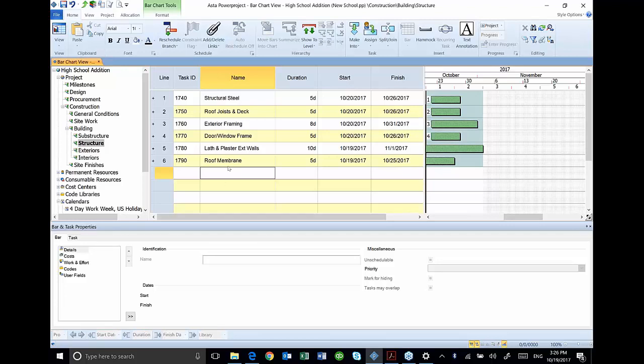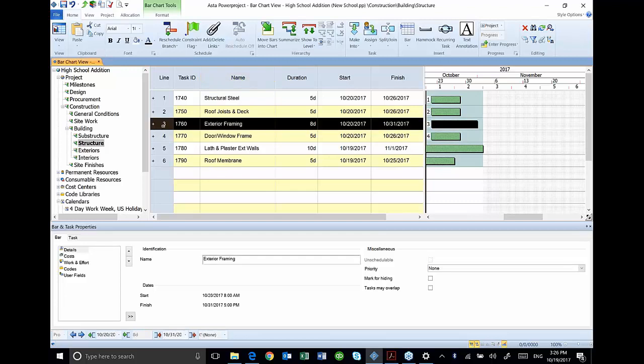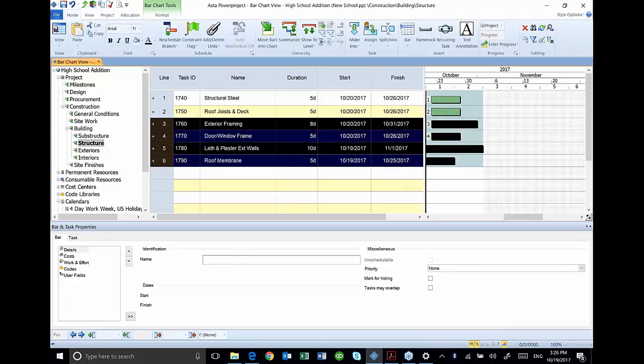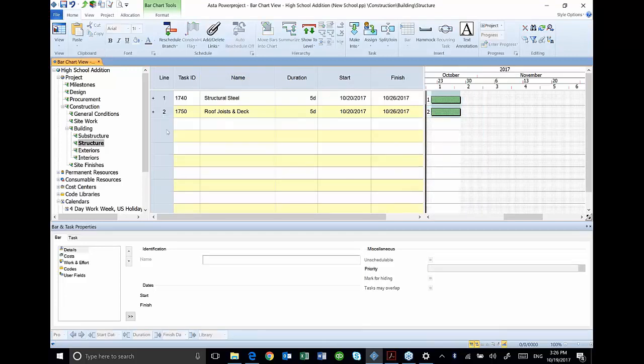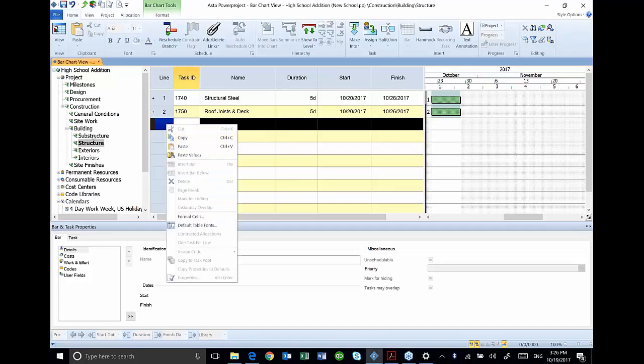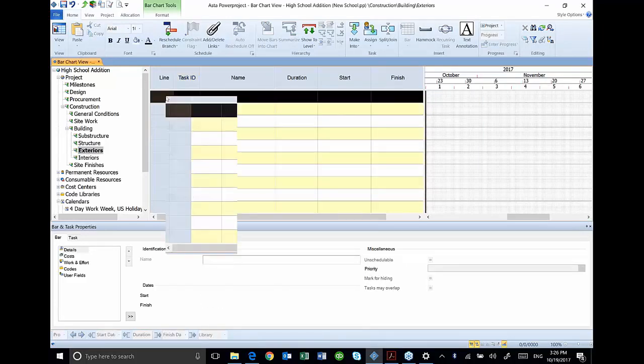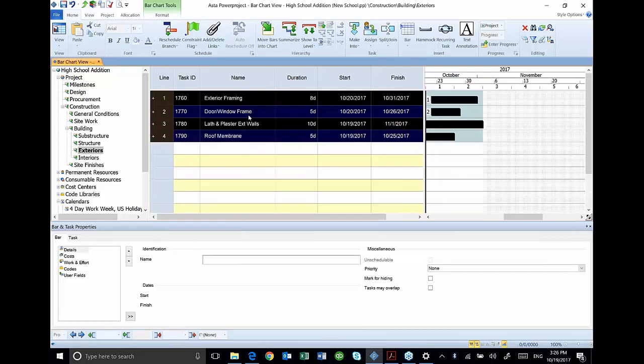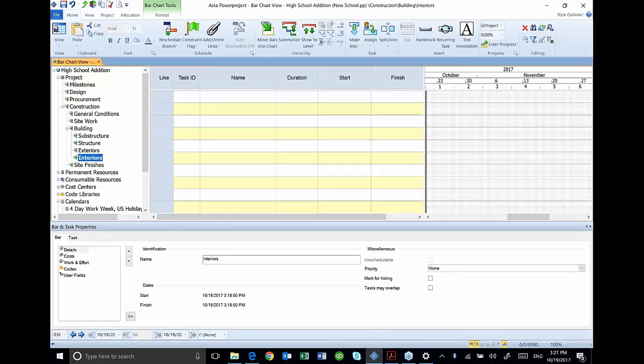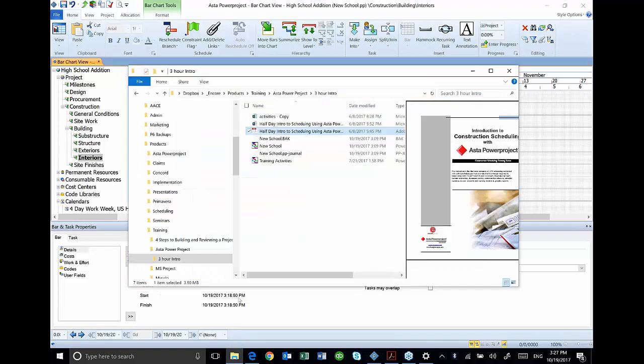And I'm going to take these, by the way, I'm going to take my exterior activities. I entered them in the wrong place, in the wrong outline section. So I can cut, right? I highlighted the activities, hit cut, come down to my exteriors, and I paste them, and I put them back in the right place. There's several different ways to move them around, but that's probably one of the easiest. Now you should have been able to download a spreadsheet, and I'm going to show you how to insert activities from a spreadsheet.